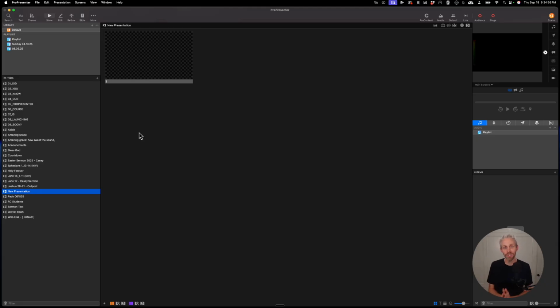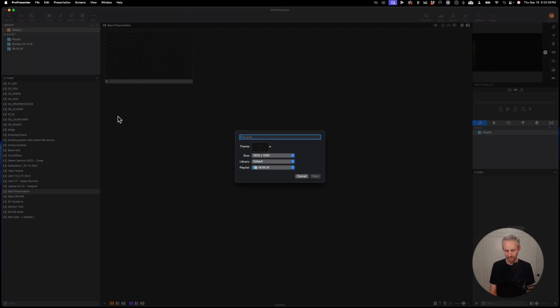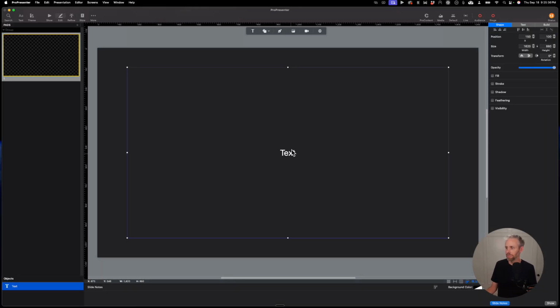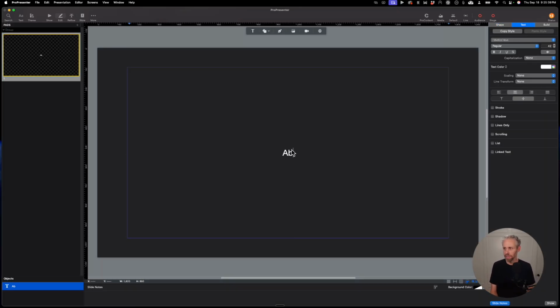Okay, I'm going to show you the two best ways to use pads inside of ProPresenter. First, I'm going to start by creating a new presentation. So I'm going to press Command N, and then I'm just going to call this pads. I'm going to press return, and it will start our presentation here. Now I'm going to right click on the slide, click Edit Slide. I will double click on this text and type in A flat. I'm going to select the text, and then I'm going to change this font size to 200. In fact, let's make it 300.